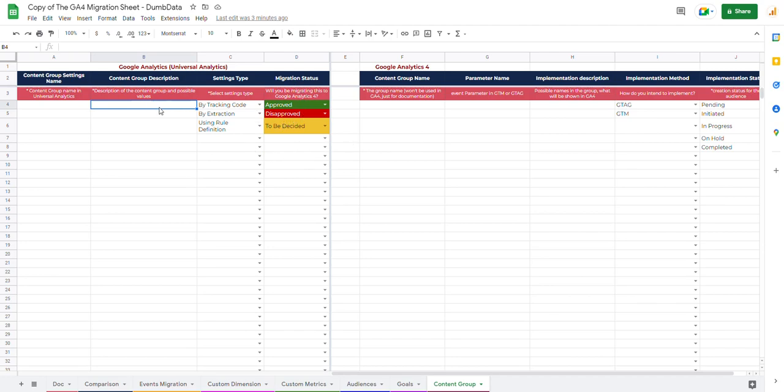Then the description is what is going to be in the content group. Let's say, for example, you have a content group called page type.